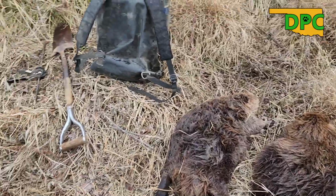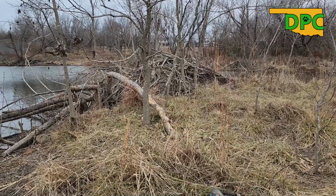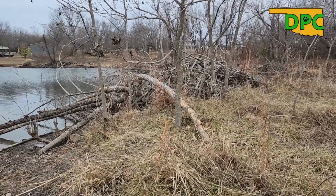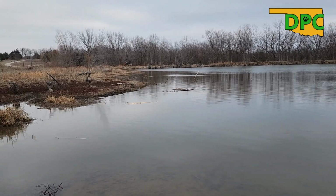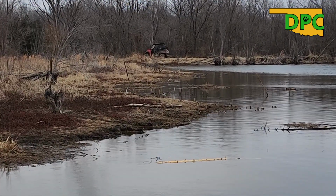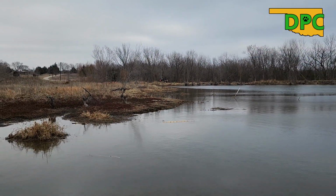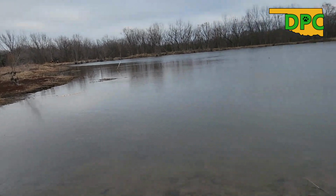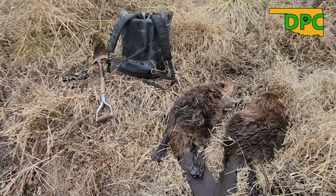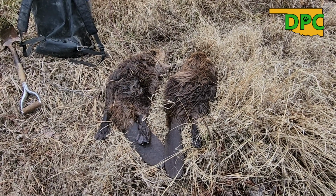So the hut there, as I show you, has had a lot of damage, and they say that this hut hadn't really been here until recently. So the beaver have been hard at work, and this is about a 4 to 5 acre pond, 4.5 acre, I don't know, something like that. And over there on the far end, you can see my buggy. I've got 5 other traps on that side of the pond. So we're gonna get over there and take care of those other traps, take care of those beaver, and get on down the line. If you need beaver control, I'm your guy.